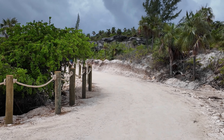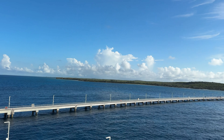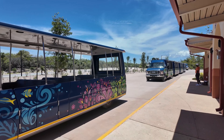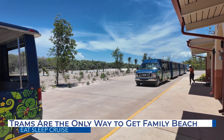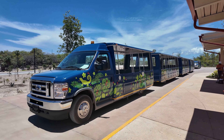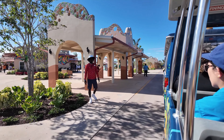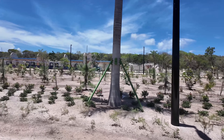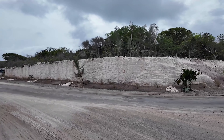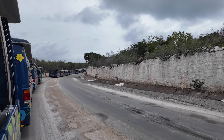If you're watching this video, odds are you already know about the pier situation at Lookout Key. Once cruisers make the trek down the pier, they must wait to take a tram from Mabrika Cove to the Goombay Cultural Center tram stop where the rest of the amenities are located. Trams run frequently and there shouldn't be too much of a wait — we were able to get on the second arriving tram upon heading ashore. This tram ride is approximately 10 minutes. As mentioned, construction is not yet complete, so cruisers are not currently allowed to walk between locations.